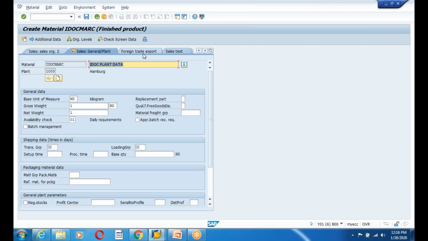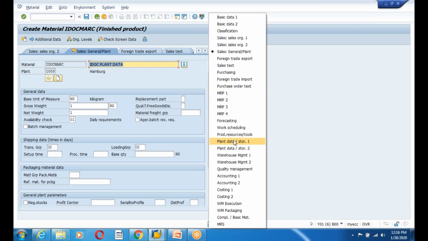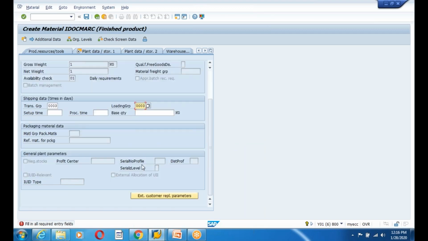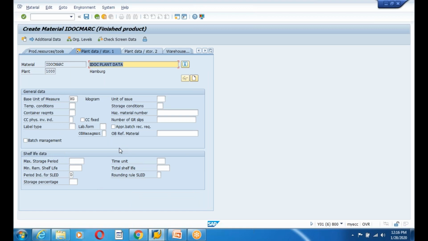Maybe I go to data storage 1. So you need to give the transportation group, you need to give the loading group, enter, and that's it, guys. Actually, if I have my custom field, I should give the custom field data over here, guys. That's what I tried, but it doesn't work out. Whenever I create a material, if I have the custom field data, I will provide it, but that is not there.